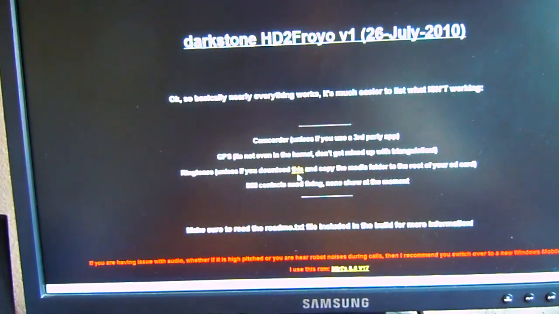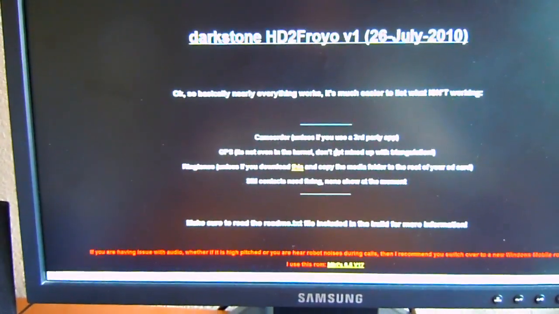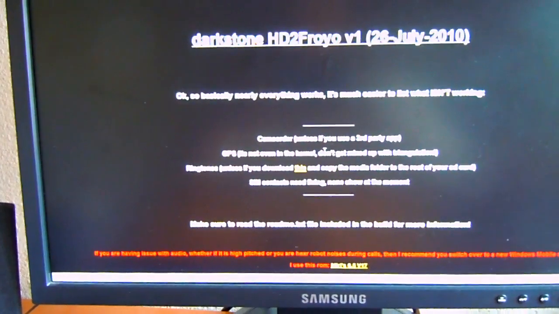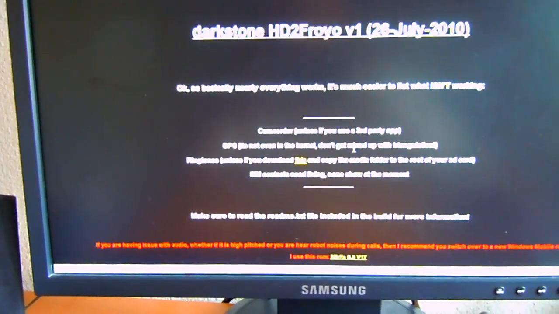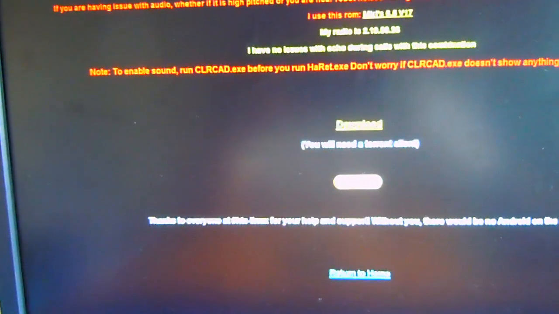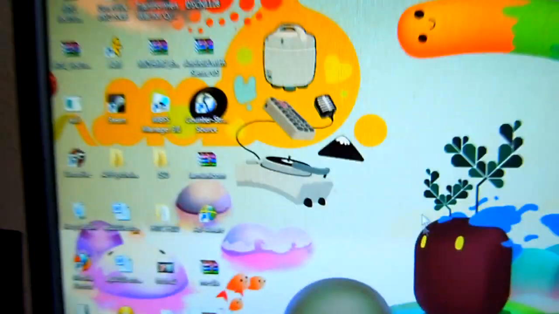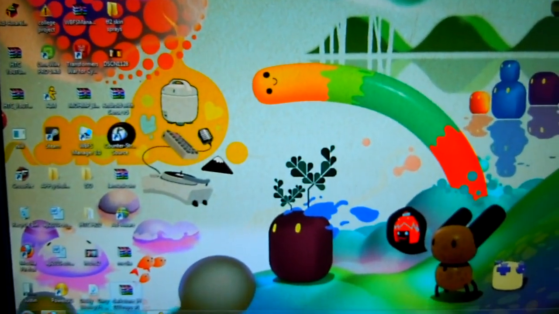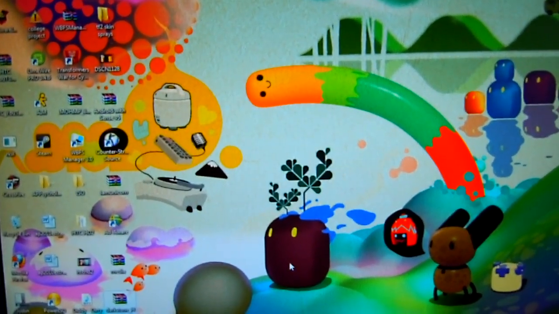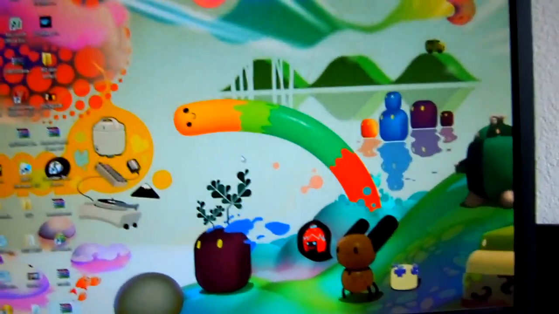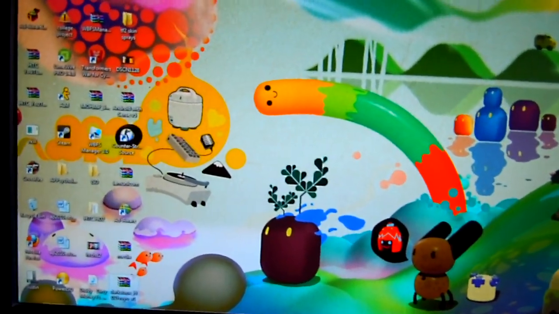And then it says if your ringtones don't work, you have to download this file, and I'll show you guys a little bit later what exactly this file is and what to do with it. So you're going to want to hit download right here. It will open up a torrent file, but I've already downloaded it on my desktop, and I'll upload it onto something like Mega Upload just for easier access. I already have it on my SD card, in case you guys were wondering.